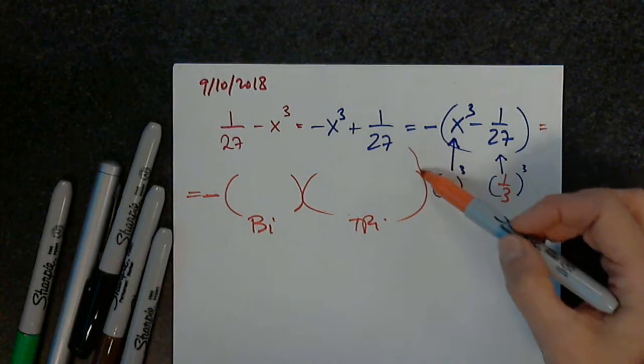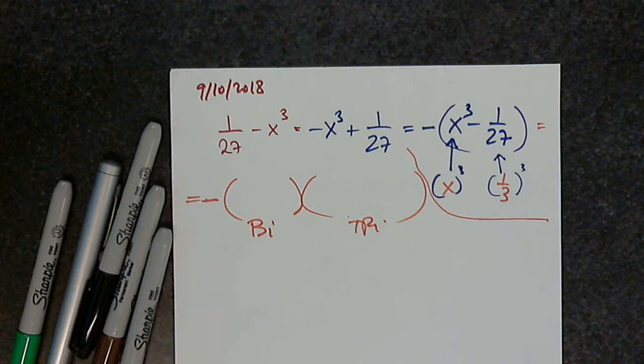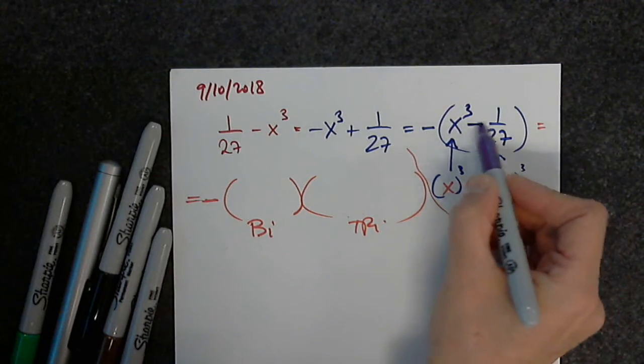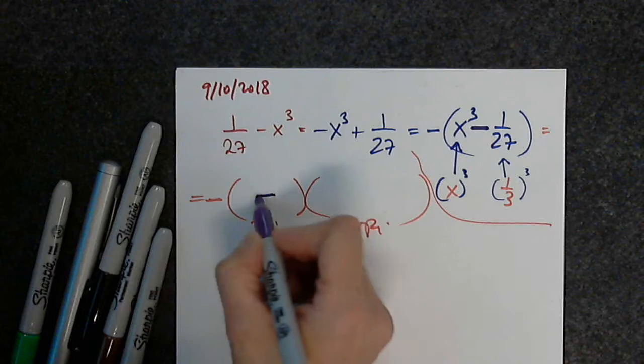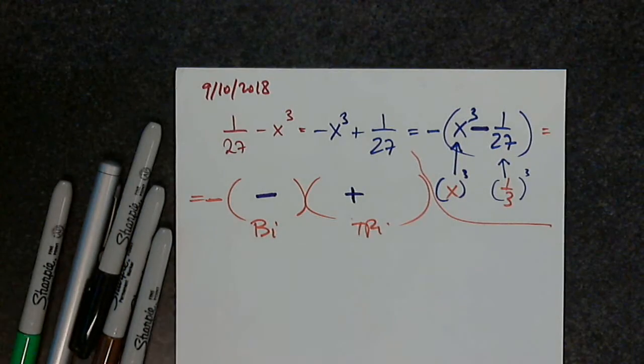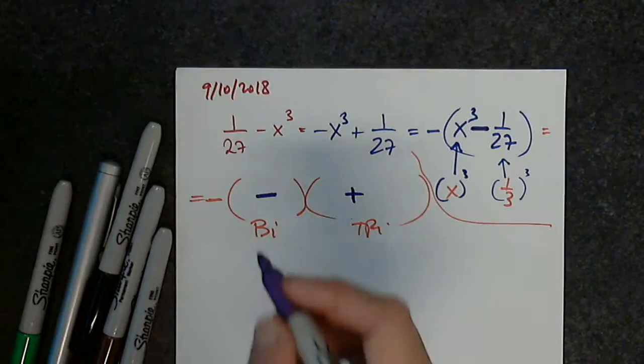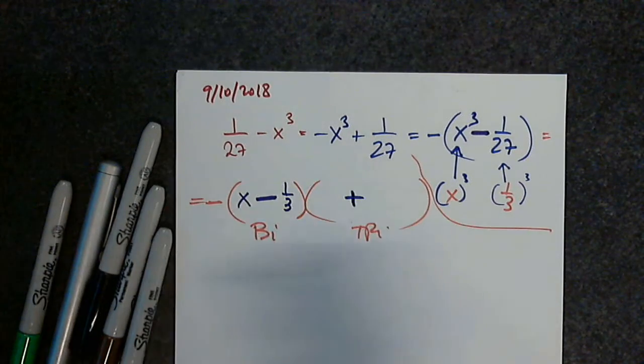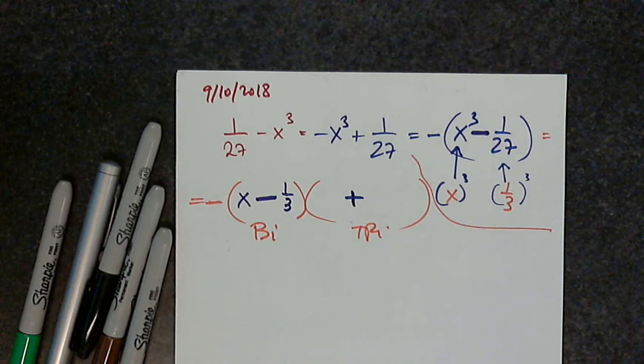And these are not connected. Okay. I already have the binomial. Can anyone give us the binomial? We just identified it. Exactly. If we factor the difference, the binomial has to have the difference, and the trinomial has to have the sum in the middle. Very good. So it's x minus 1/3. Now the rest should not be that difficult if we remember the pattern.